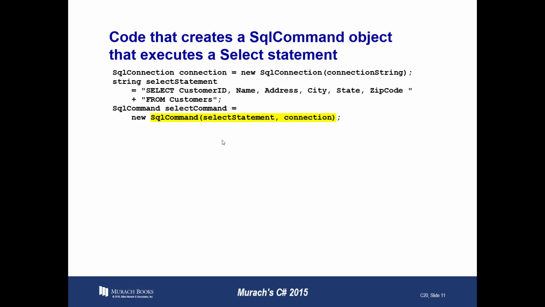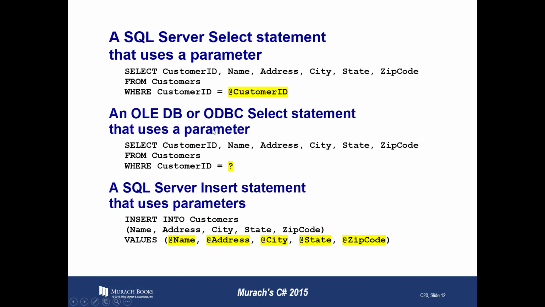So notice we've got code here that creates an SqlCommand object. Then it sets up a string that's going to do what? From our customers table, it's going to grab the ID, the name, the address, the city, the state, and the zip, and then it's going to run that command. Now, where's it going to put the results? Wherever we want them to go.